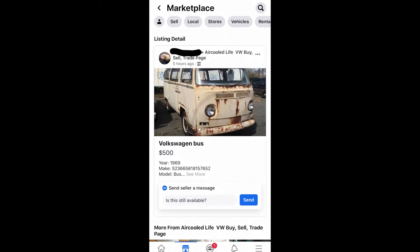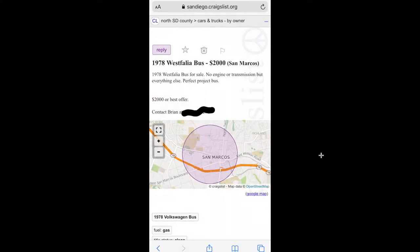It looks like it's pretty rusty in the usual areas, there might be more rust in the back. For 500 bucks I definitely would have bought it if they'd answered me back. Something like a Volkswagen bus for 500 bucks sells pretty dang quick. If it ended up being too rusty you could always transfer all those parts onto a shell — there's so much money sitting there in parts. Looks like the bottom of the doors are rusted too, but at 500 bucks I would have purchased that.